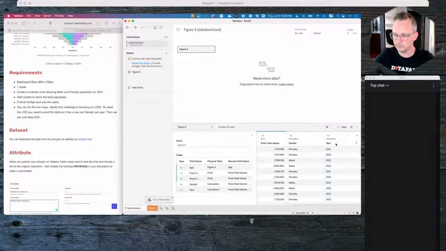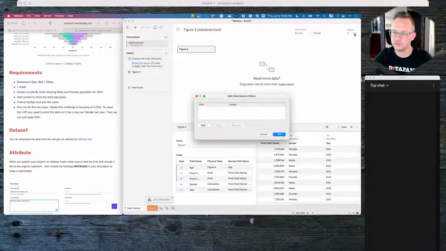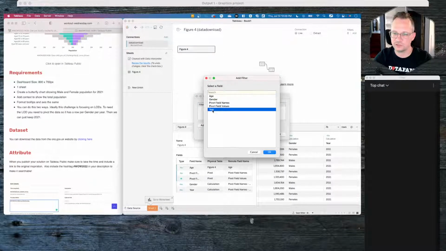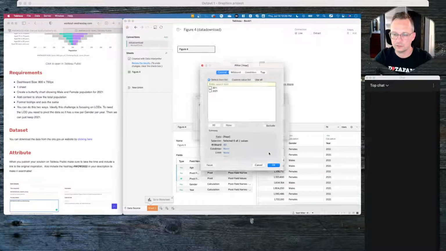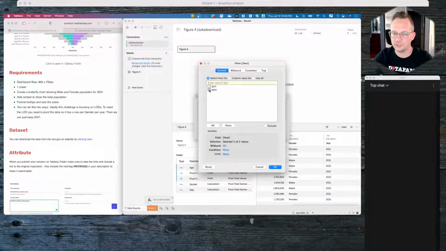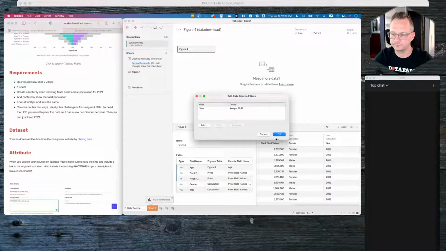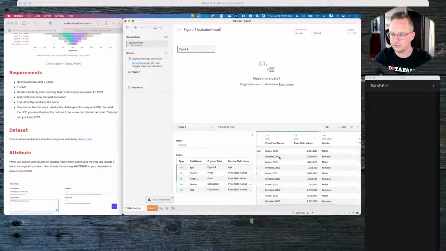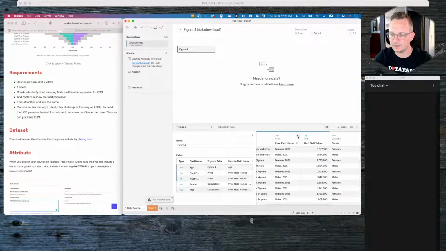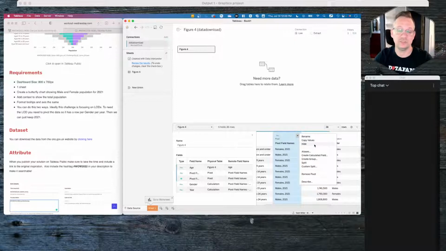And then before we leave here, we will go to our data source filters. We'll add a data source filter on year. Click OK. And we'll just keep 2021. We can hide this column because we don't need it anymore.